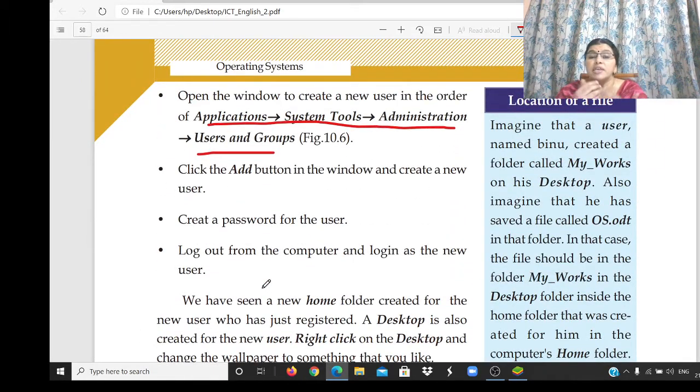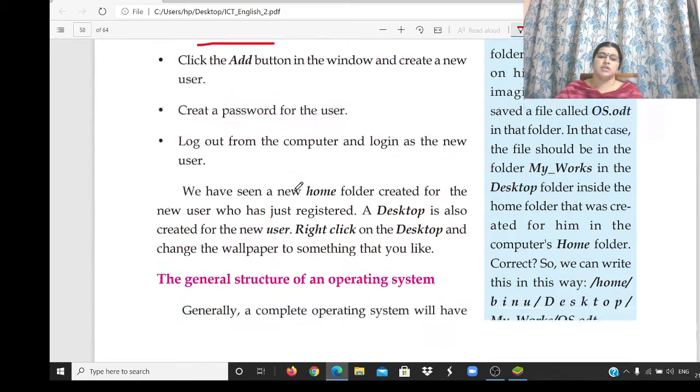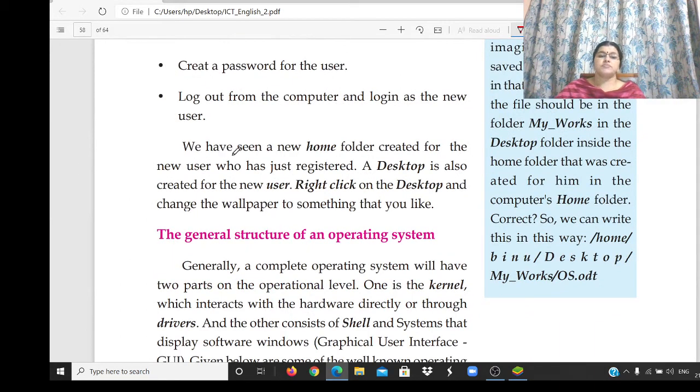What will a new user get? When you create a new user, you will get a desktop and a folder called home. We have seen a new home folder created for the new user who has just registered.